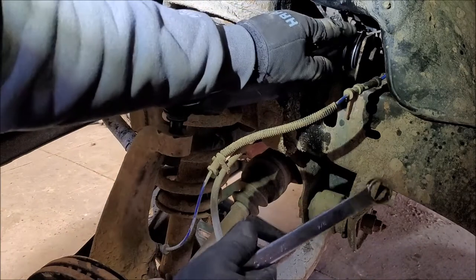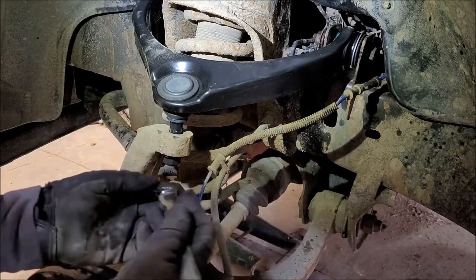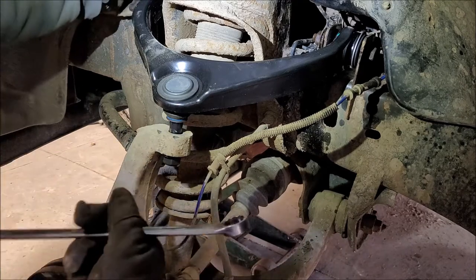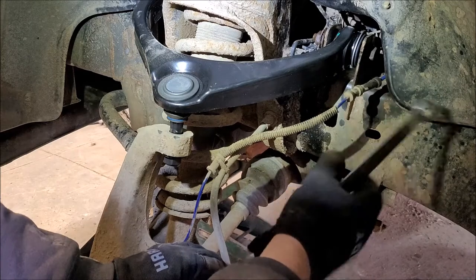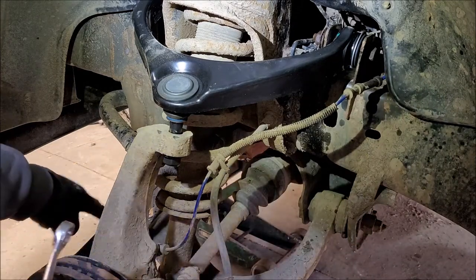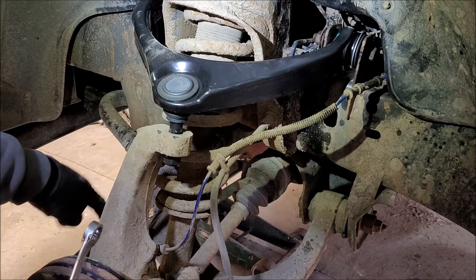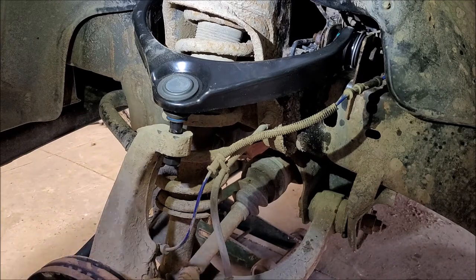All right, so I'm gonna get these tightened up and then I'll get this tightened up. I'll probably come back in when we get to this one. I don't have that size here. And then the only thing I gotta do is I gotta get this little clip out of this so we can clip on that and tighten down the outer up here, the outer and the inner at the tie rod, tighten that down and put a tire back on. We should be okay. And maybe it'll go straight down the road instead of all over the road.